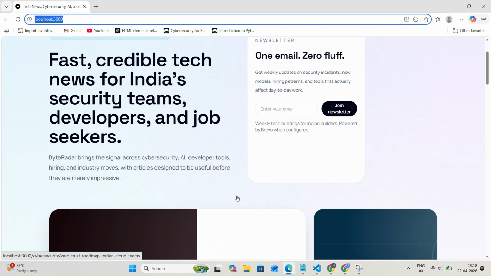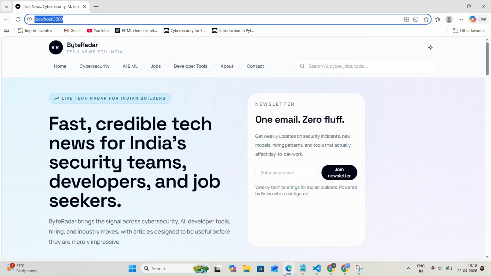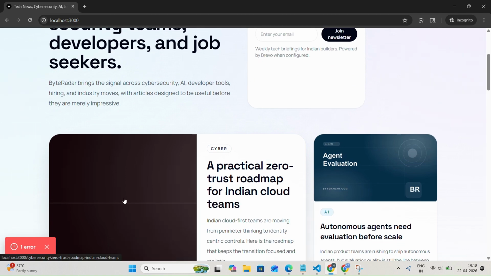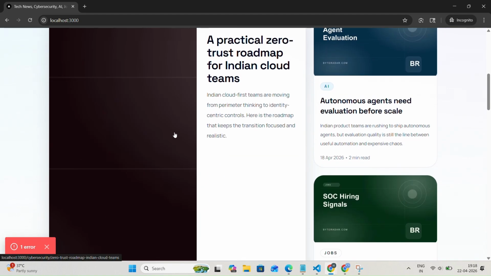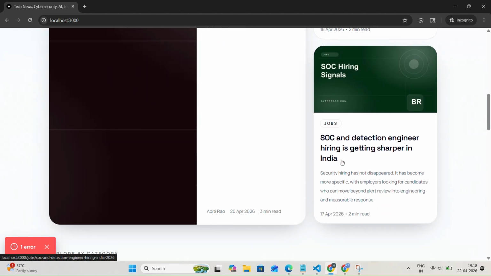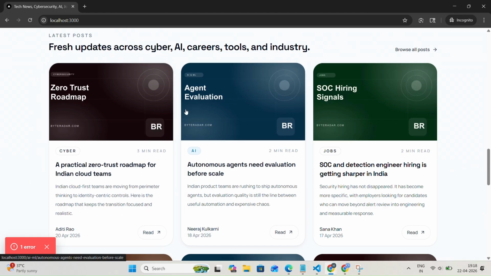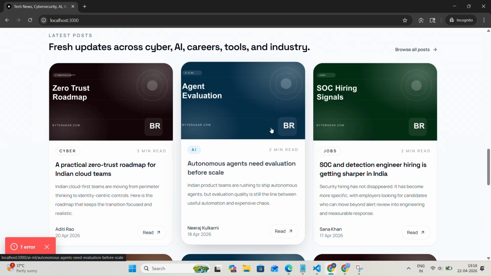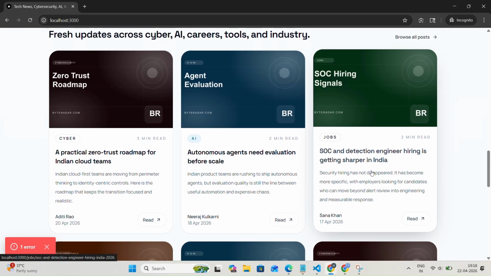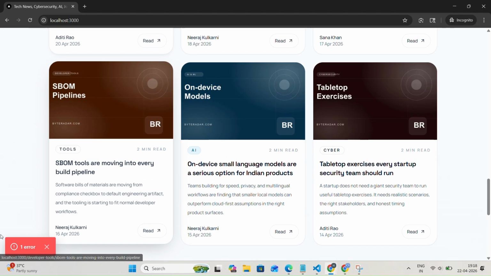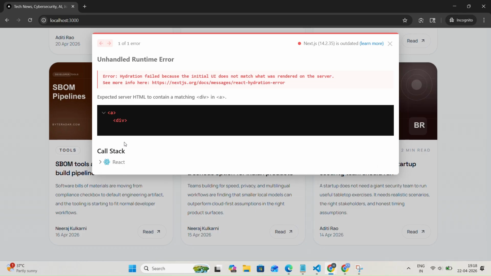So the server is started and I have opened it in Chrome browser, and let me go through it. At first look, everything looks good, like the UI and all. There are a few errors which can easily be fixed by telling Codex about the error, and the theme button is also not working, but the rest of things look good and everything is fine, like the hover effect, the blogging website feel, and there are a few default articles to show how the article will be visible to the user.